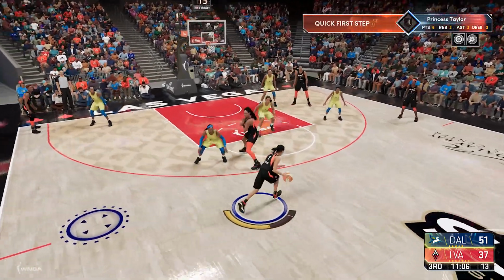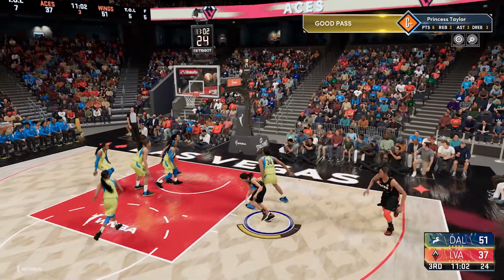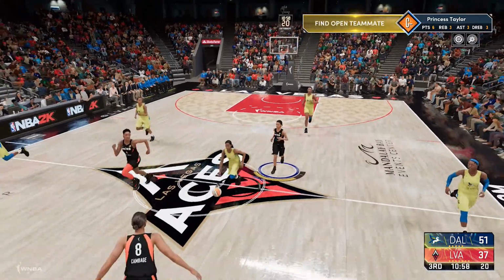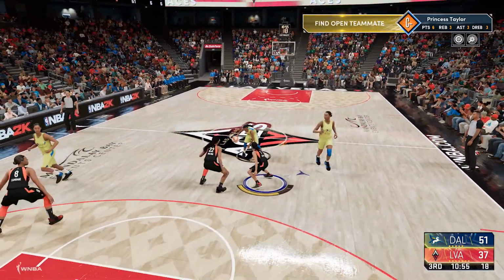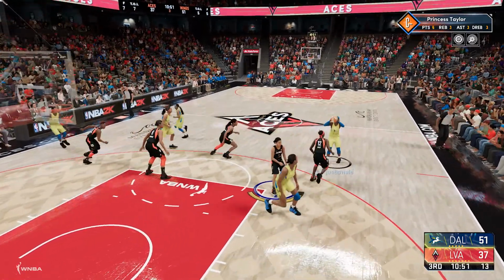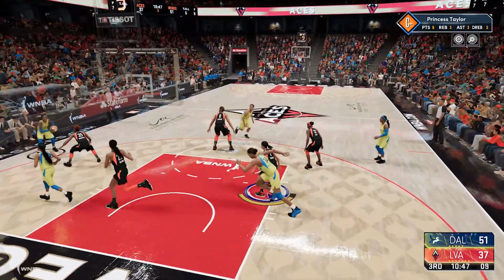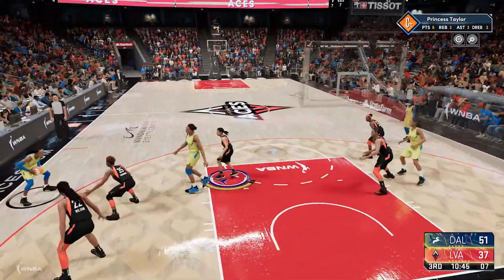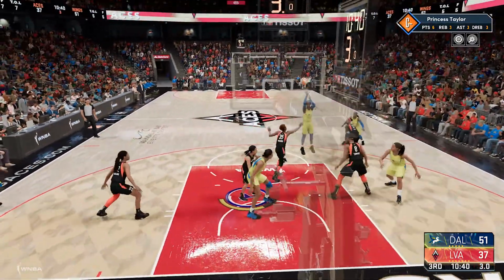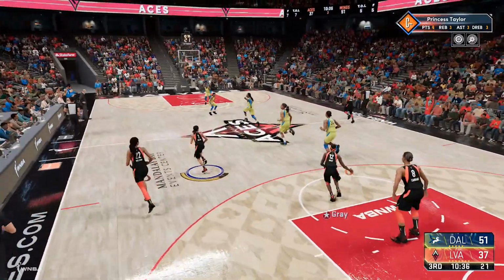And here's Boss. Pass to Cambage. It's rebounded by McGee Stafford. Anybody want to bet that she won't miss that shot the next time she takes it? Outside Ogunbowale. Now here's Sabally. On the wing, Kayla Thornton. Shot from free throw range. The shot, no good. And Las Vegas the other way now.